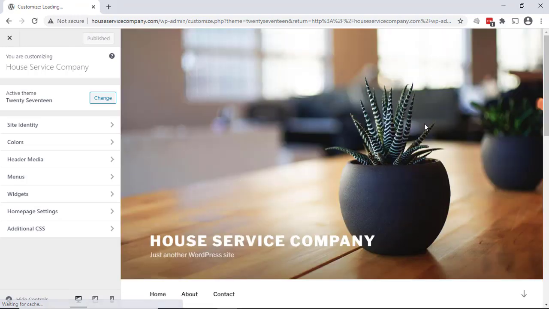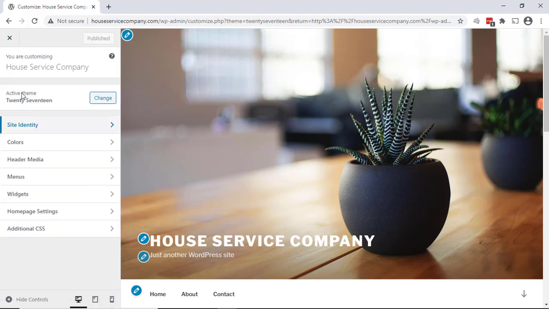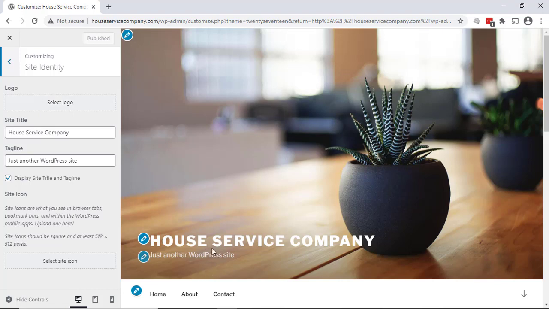So on the right-hand side, we'll see a kind of a preview of how our theme looks. But in this case, unlike when we were just viewing the site, we'll notice that there are little edit icons represented by these pencils. So again, if we want to change this element, we would actually click there, and we'll see that there's the site title. Basically what that did is from this top level menu, we just clicked site identity. So here's where you can actually change that information.